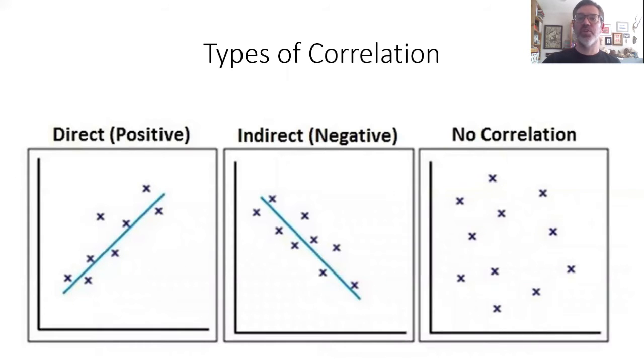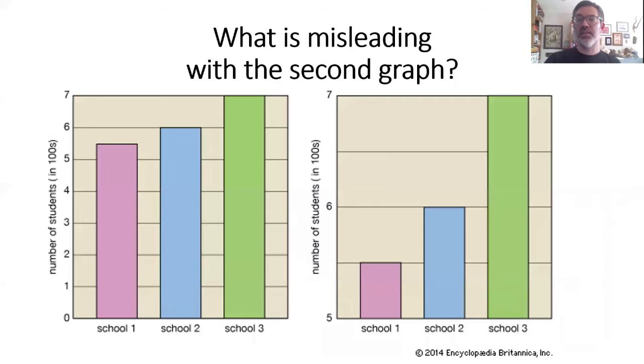Line graphs show whether data is correlated or not. A positive correlation means both variables increase and decrease together. A negative correlation means one variable increases as the other decreases. If no line can be used to clearly explain the data, or one variable does not change, we say there is no correlation. Again, you need to be able to read a graph in order to understand it, and graphs can be misleading. Here are some examples.